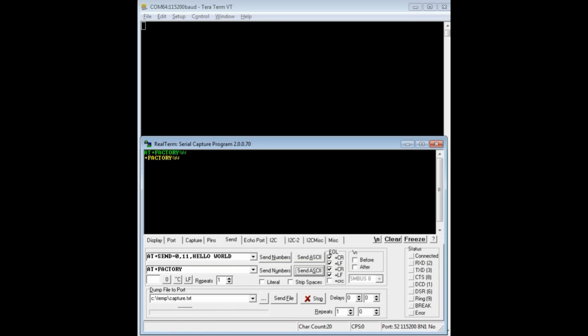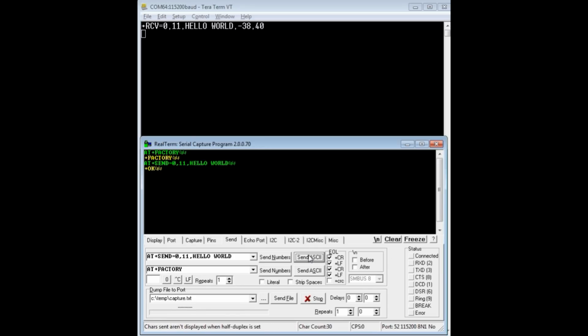So if I send that string with a carriage return line feed at the end, you'll hear it transmit, and at the top you see I got it received. Receive equals 0, that's our address ID. 11 is how many characters in the data, and we get our data, hello world. And then we have an RSSI value, minus 38 dBm, and then we have a signal to noise ratio of 40.